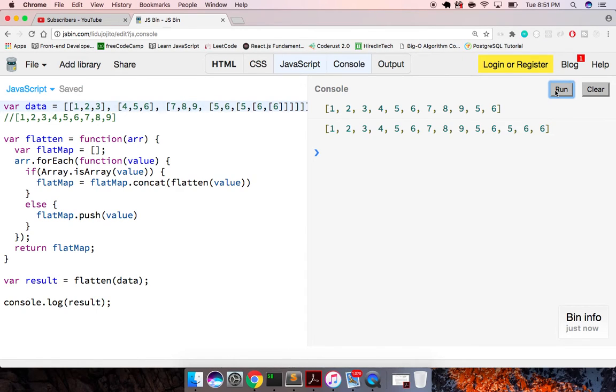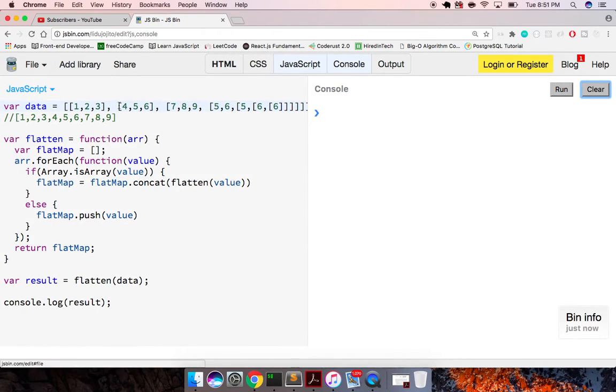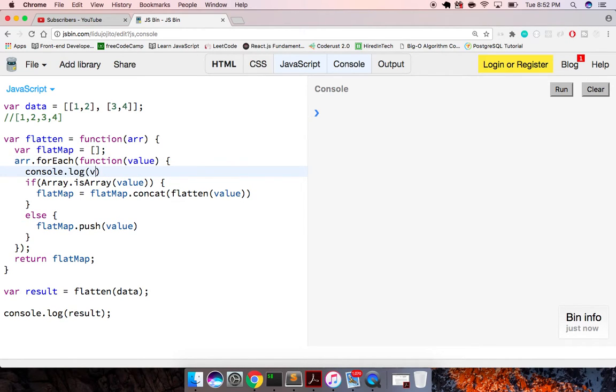So, there you go. And let's look at how this works at a very basic level. Let me get rid of this. We'll take it back to 1 and 2, and then we'll just do 3 and 4. Our end result, we just want 1, 2, 3, 4. So the first time, we come in here with our array and we're looping through. Let's just log out what the value is, and then I can show it to you guys. Our first value that we come across is this actual array. It's an array itself, and it's asking, is this an array? Yes, it is. So let's concatenate the result of flatten with this array.